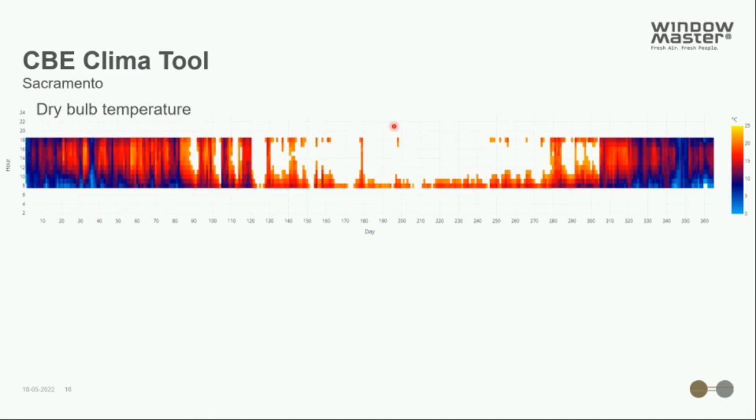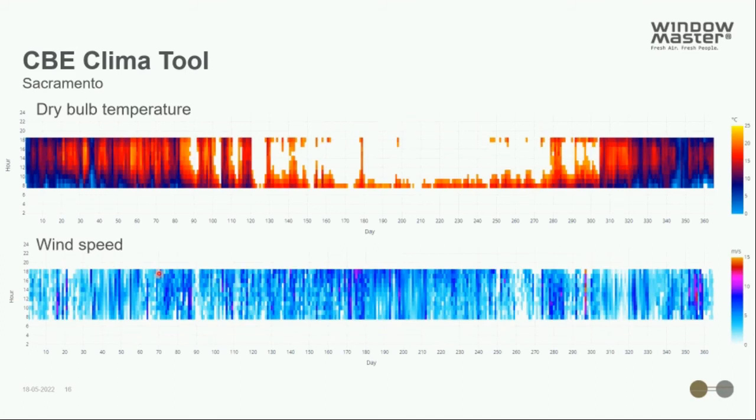wind-driven cross ventilation. So if we, for some reason, wanted to check if these hours here during the summer could still be, our design could still comply with the minimum ventilation rate, we could also look at the wind speed, which can also be, again, presented by the CBE climate tool. And as we can see here, the wind speed is, in general, pretty sufficient during the summertime where the temperature difference is not sufficient. So we could, in theory, also base our design on the wind speed in the hours where the temperature difference is not sufficient.